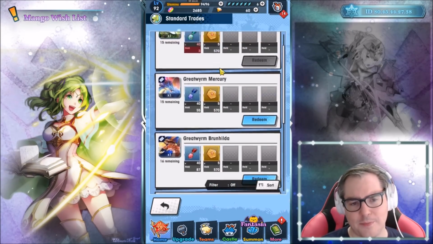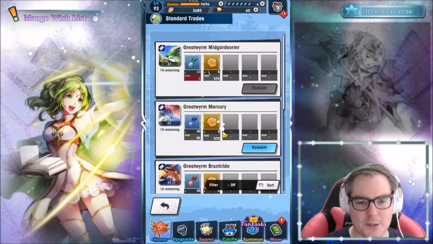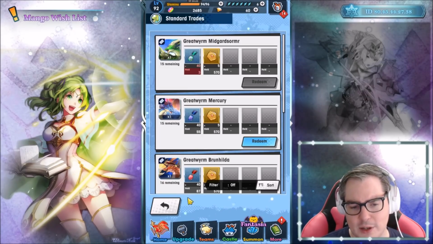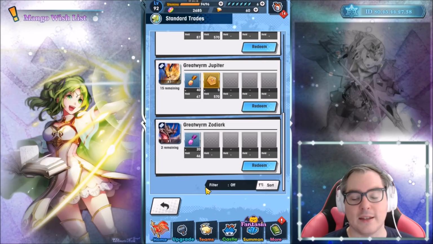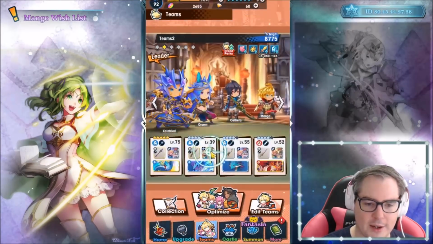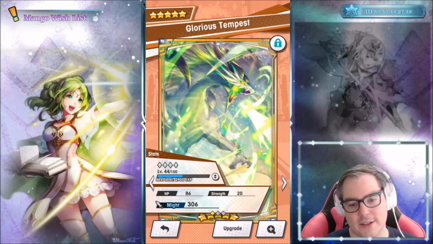What you have to do is buy 5 of these, of each one, to unbind them. Specifically right now we're doing Midgardsormr. I've already bought 5 of them, and what you do is you unbind them together, and then you can turn them in with a ton, and I do mean a ton, of metals, to turn into this card over here, this 5-star one, Glorious Tempest.